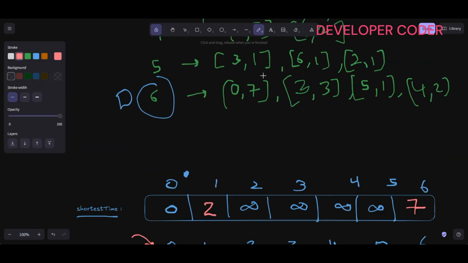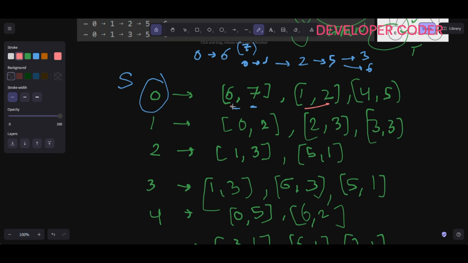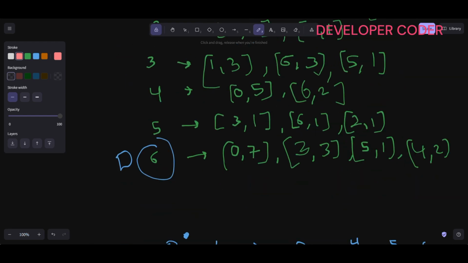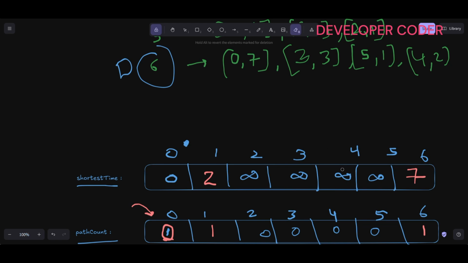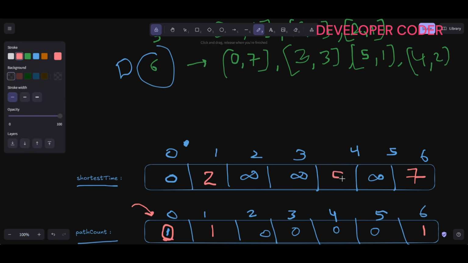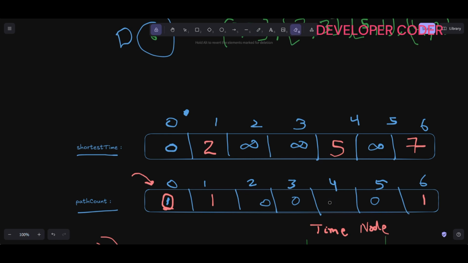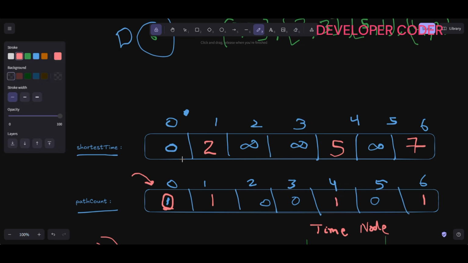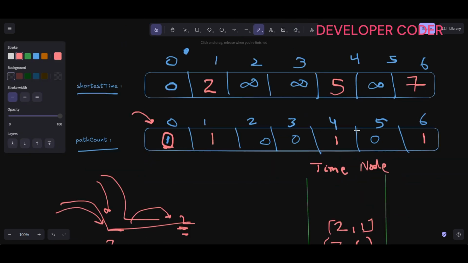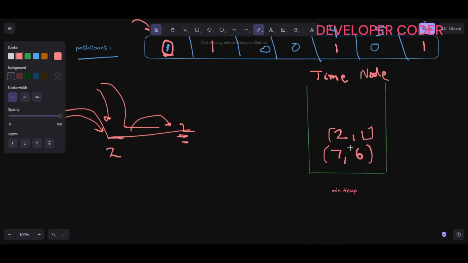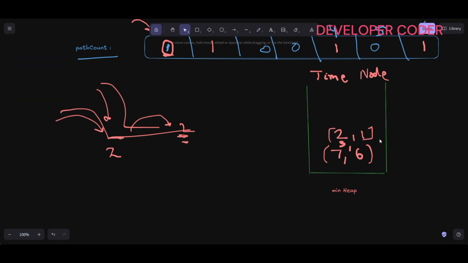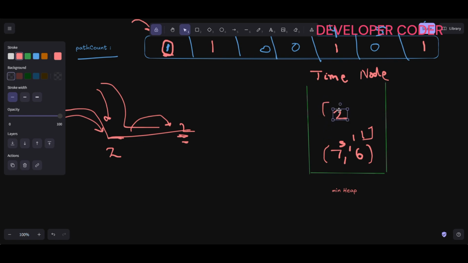Now what are the other neighbors of this 0? We process this, now 0 to 4 I can move in 5. And here also there is one path. So I will just add from 1 to 4. So here I will add 1 only, done, clear. And also 0 to 4 I am moving with 5. So here you have to add 5, and let me just do one thing here, let me just keep it top.